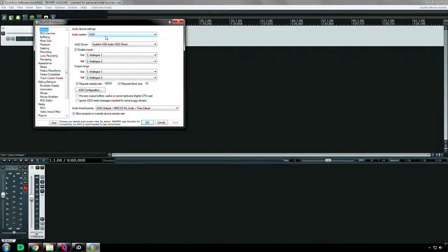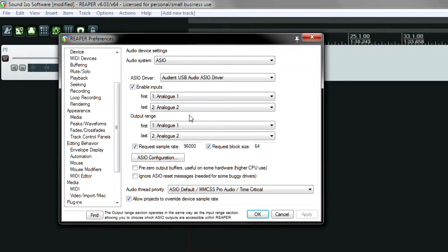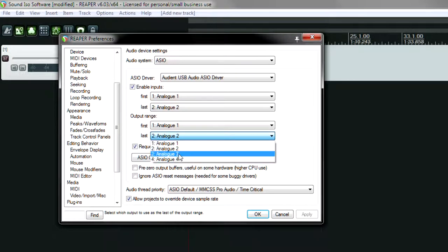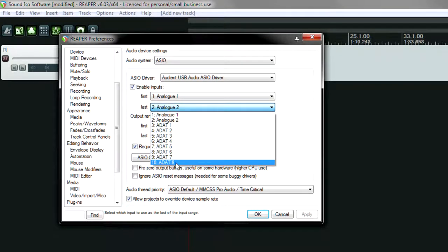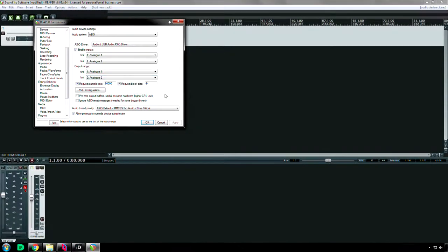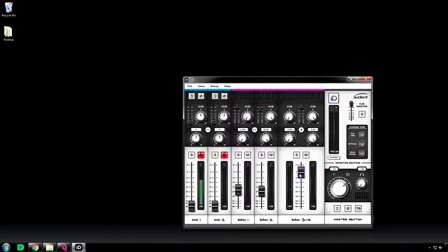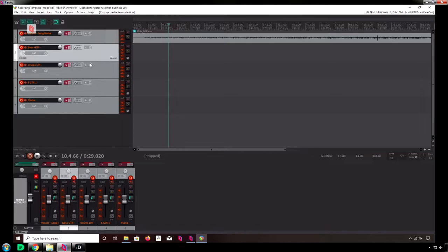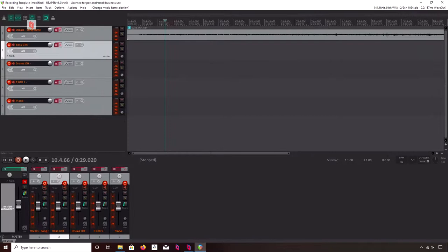So, all right. Normally, see, it says 1 and 2, but I can actually add 4 total tracks to the output, and also 10 total for the input. But anyway, 4 on the output. Those extra 2 channels are in stereo, so in their headphones, they'll have a different mix than me, and that's great. But again, going back to the host PC, and let me make this full screen again, I can control the cue mix, but I will not hear it from that software. It's important to know that.